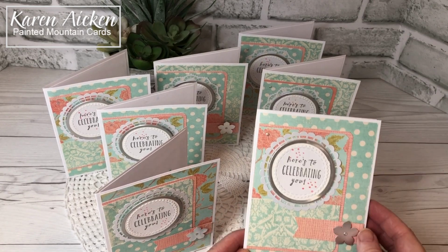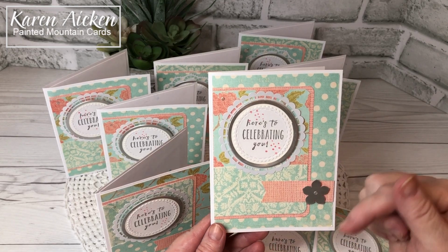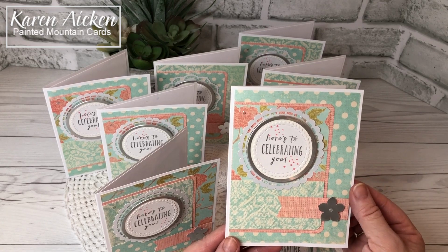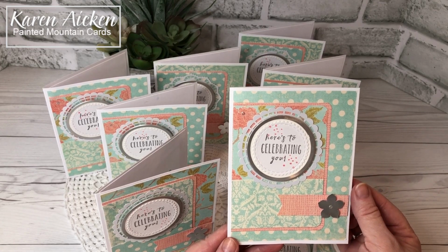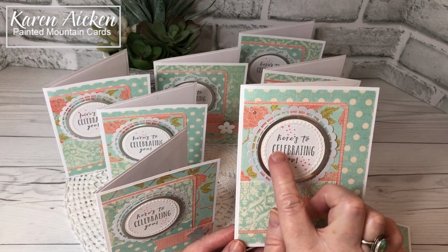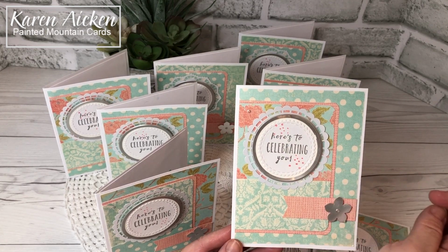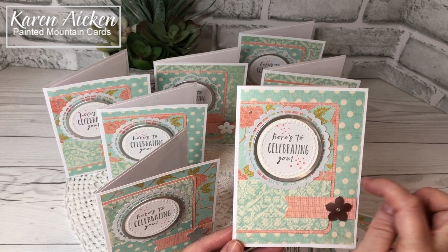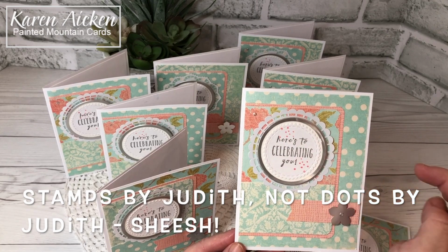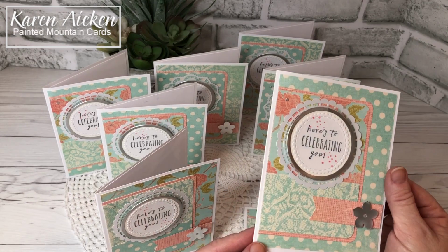So the details on the card, I will have a full supply list on my blog, which is linked below, but the pattern paper that I used is an older 12 by 12 pad. It is called Blank Canvas by First Edition Papers. The stamp here is from the Perennial Birthday Stamp set by Stampin' Up! And then I used my dot stamp, which is a peg stamp by Dots by Judith. And then this stitched scallop circle is from 2D Designs.